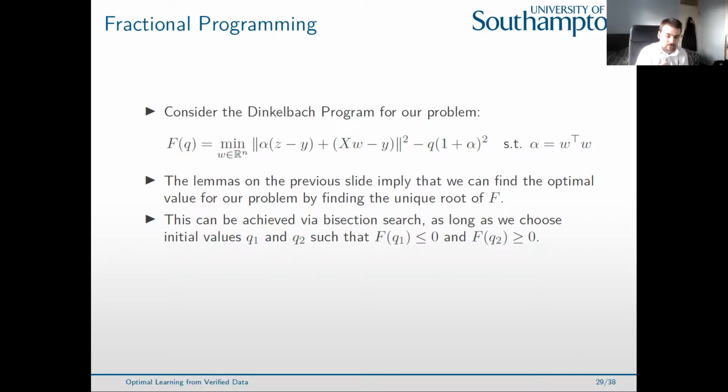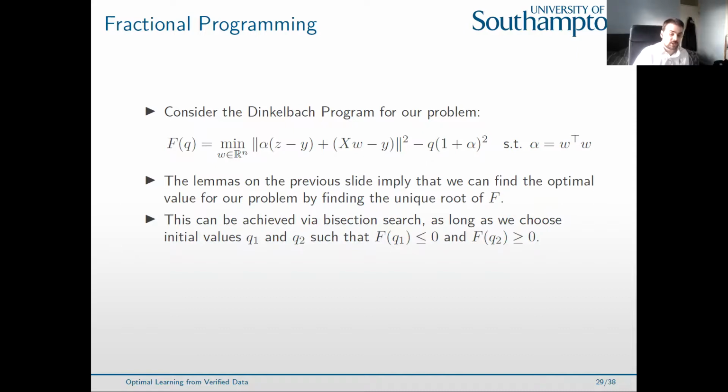I should state here that we pick bisection search instead of stuff like Newton's step method here that you might think might work for a very particular reason. And that's because an optimal value is only feasible if it's negative, right? So we need to make sure we end up on the negative side of the root, because obviously we're not going to converge exactly to the root. We're going to converge within some tolerance. So we want to have a q which is close to the root, which is also negative when evaluated on F, because this means this optimal value is actually attainable, and we can find a W which attains this optimal value.